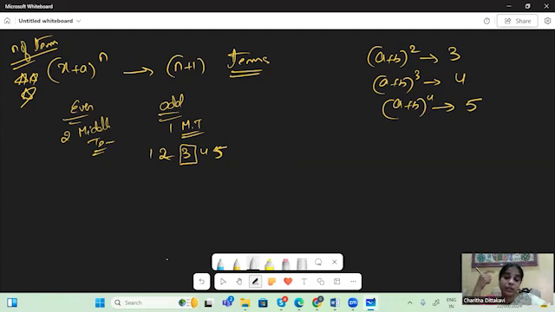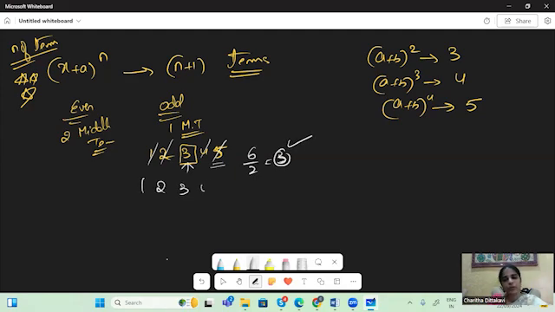But how about when I give you 99 terms? Are you going to cross them out this way, crossing this and this and this? No, so you have to have some logic. Odd numbers you can never divide by 2. I have 5, can I divide that by 2? The number of terms should be a positive integer, a natural number. So 5 I cannot divide by 2, so I increase 5 by 1. That becomes 6. 6 by 2 is 3, so the third term is my middle term.